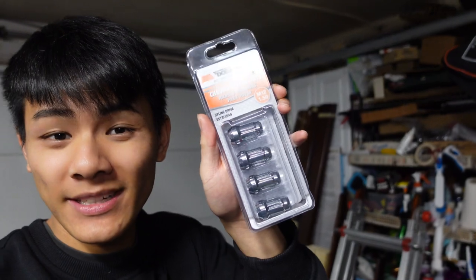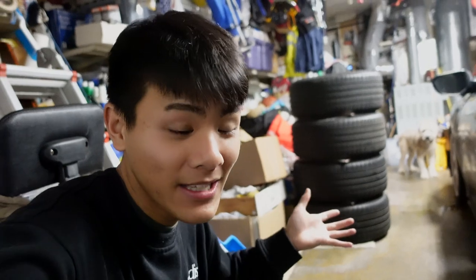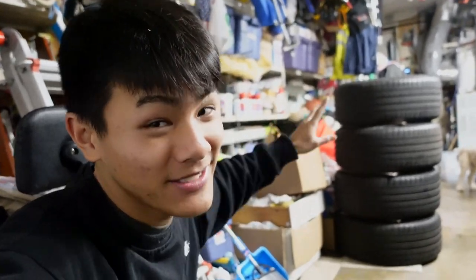And there we go. Well, folks, it's the next day and I just picked up some spare lug nuts. I didn't really see the point in buying a new set because I'm only missing one. And who knows, I might end up spray painting these black for just the sake of it. As you can see, we got the wheels that we picked up yesterday. The reason I'm debating on spray painting the lug nuts black is because these wheels are silver. Just a little hint. I'm super hyped to slap these on the car because it's the dream spec.